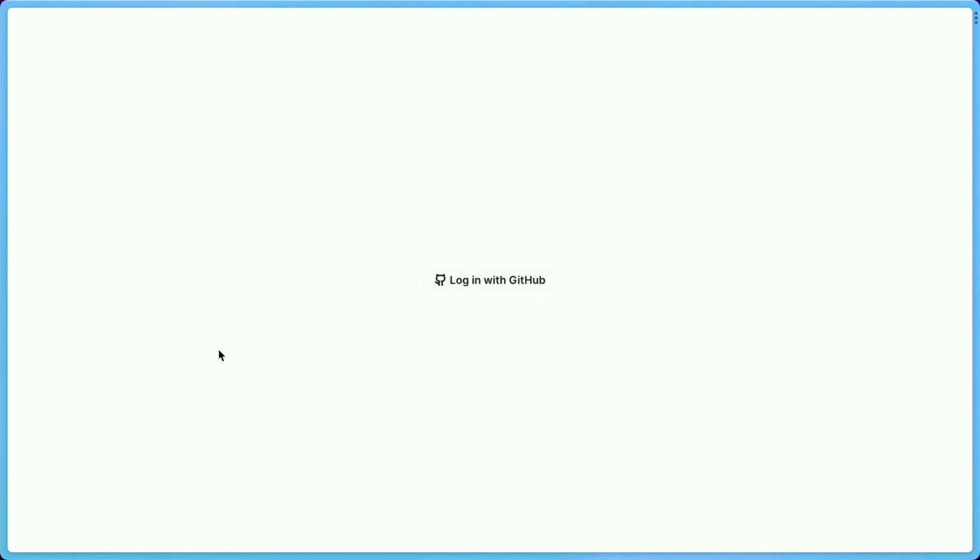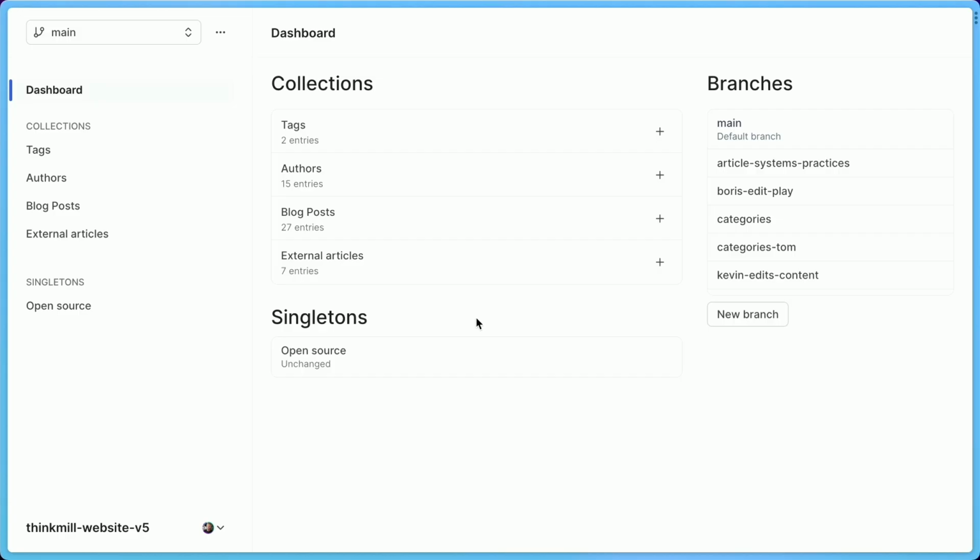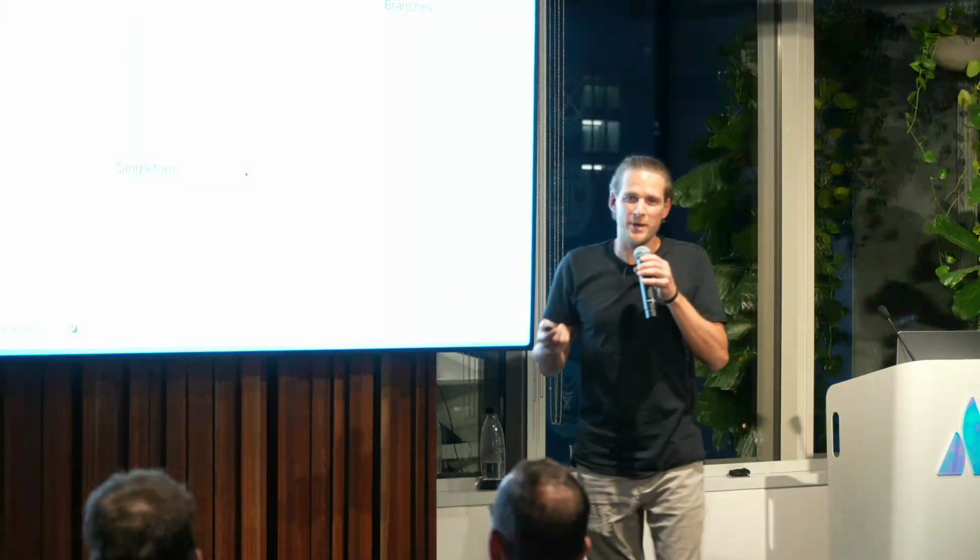Let's take a fictive person named Sharky, who is a non-technical person that wants to contribute to the website. So Sharky was granted a GitHub account with access to this repo. Just like Jed showed before, Sharky can log in, and you can see that instantly, this is actually the ThinkMill website, the live one. You don't want to mess with the main branch, but like Jed showed, you cannot push stuff. So I've instructed Sharky to see these are branches, you don't have to worry about it, but you just need to create your own branch before you do something. Or save in the main, and it's gonna prompt you.